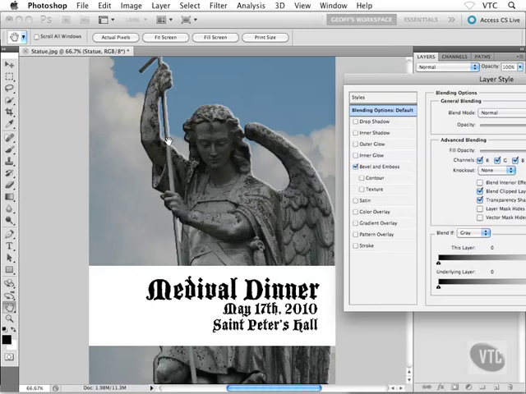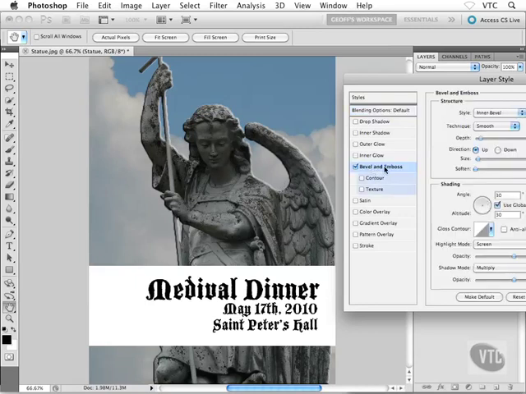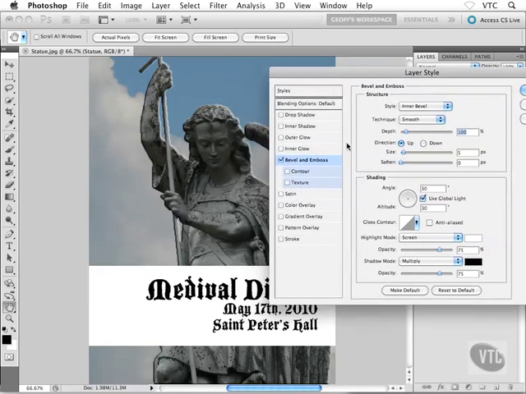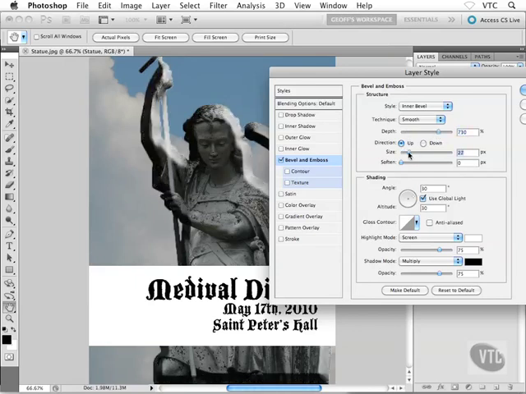Now, what's really cool is it goes even further than that. If I actually click on bevel and emboss on the left-hand side of the dialog box, I'm now presented with a huge array of options. So it's kind of a two-step process. You turn on the effect and then click on the effect, and that'll bring you into the settings for that effect. There really isn't any sort of science to this. It's really more of an artistic process, I suppose you could say. So I have a depth slider here so I could make this emboss effect even deeper, crank up the size, something like this.